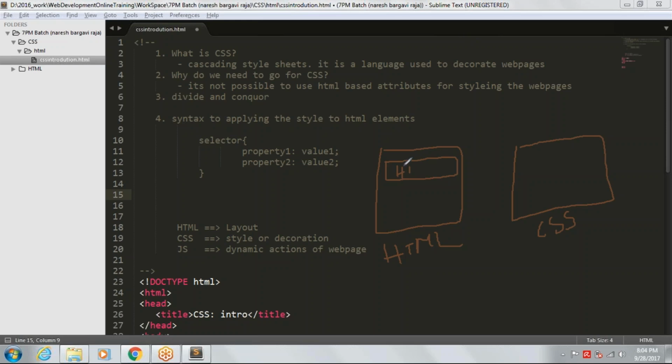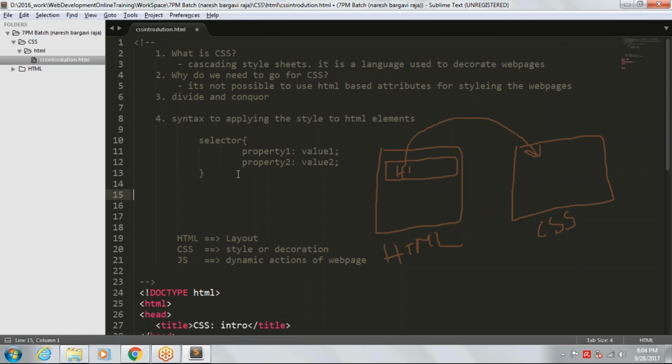So in what way are you going to access the H1 in CSS? There are different ways. In which way you are going to access, that is what is called selection or selector. You need to write the selector here.